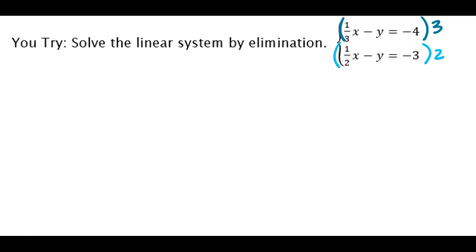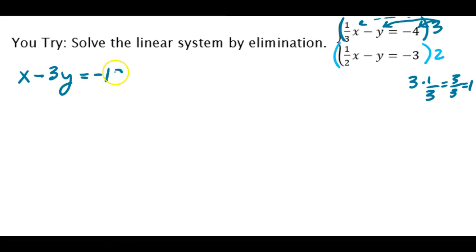So to rewrite my top equation, this 3 that I put on the outside here, when you multiply that times 1/3, I'm just going to do a little scratch work over here. 3 times 1/3 would be 3 over 3, or just 1. So basically it cancels itself out, and that's our whole purpose here. So 3 times 1/3 is 1, leaving us with just x. And then I'd have to distribute it. So the 3 goes to the x term, it goes to the y term, and it goes to the -4. So this would be minus 3y, and then -4 times 3 is -12.